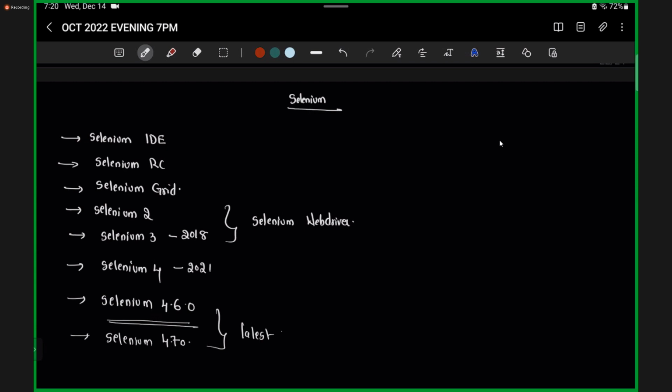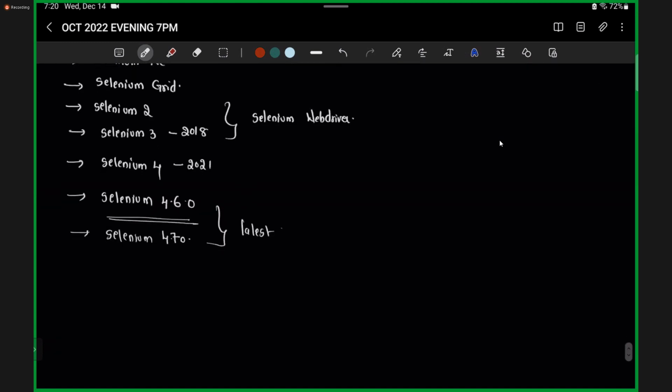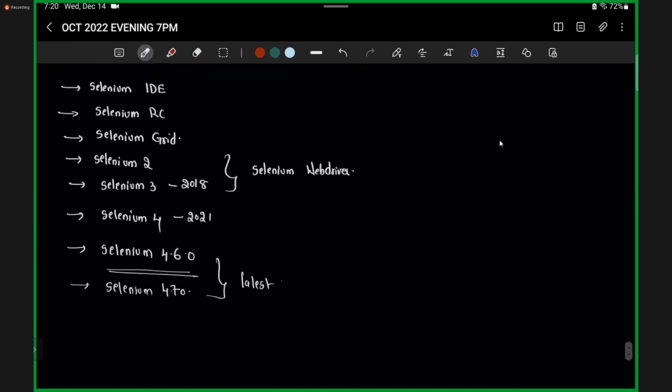This is basically the history of Selenium, how exactly it started and where we are now. It's been almost 18 years now with Selenium, but most of the people started using it from 2017-18 onwards. I mean, it's very popular.